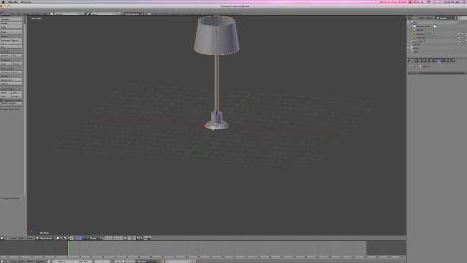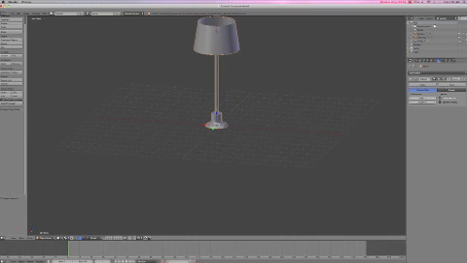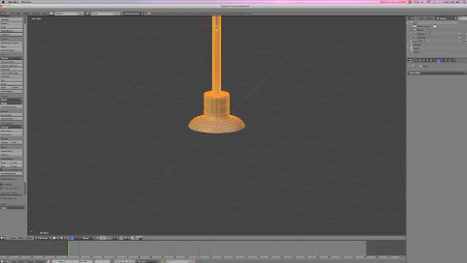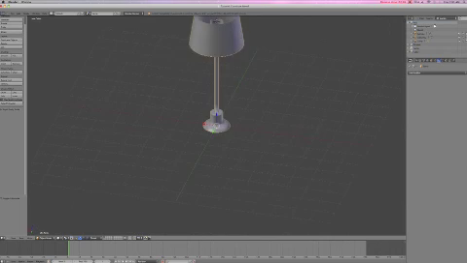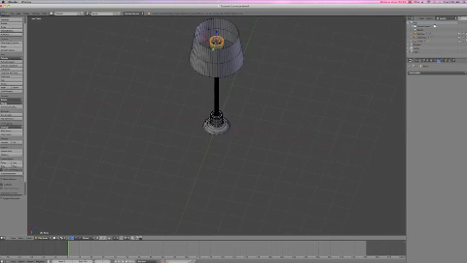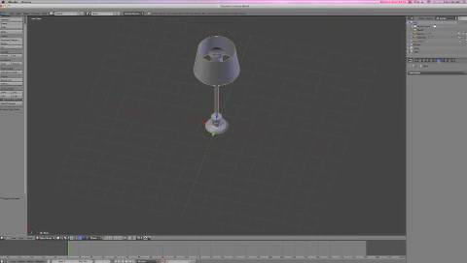So now we are going to extrude it, scale it. Okay, so we're going to add another circle. Extrude it down, scale it. Okay, there's our lamp. So we're just going to add a subdivision surface. Control R to add loop cuts.